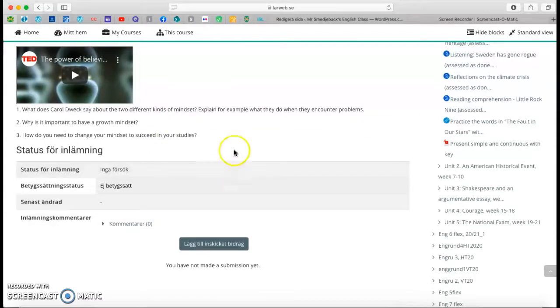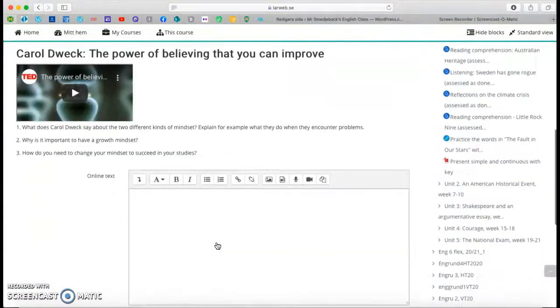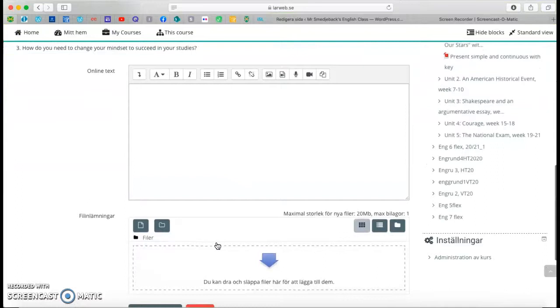When you are finished with the assignment, you click here, lägg till inskickat bidrag. And there are 2 ways of sending in an assignment. If you have written a Google document, you use the online text and then you just paste in the link.